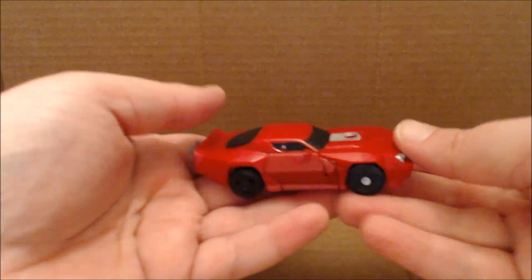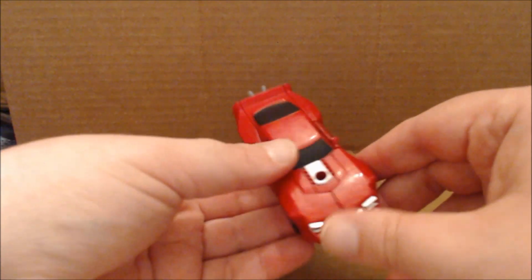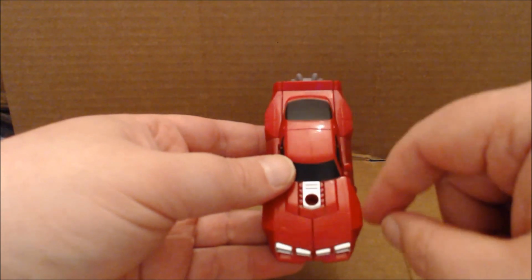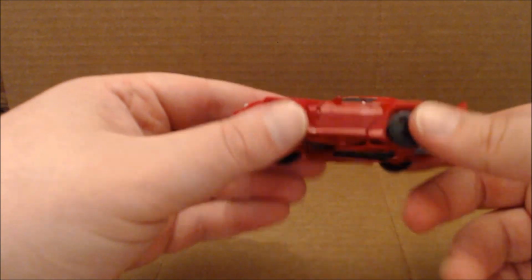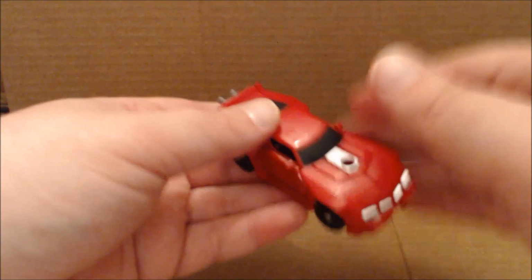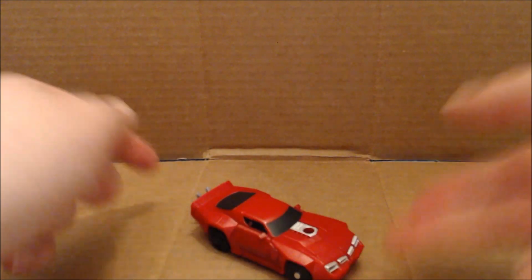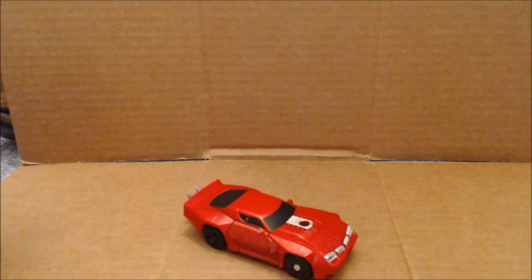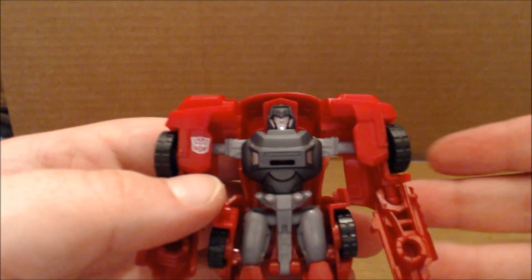Much like Thundercracker and Bombshell, the paint on this is just phenomenal. You have this nice metallic red with a slight marbleization. This is just wonderful. The car rolls very nicely. It's just a fun-looking figure. I think the joints are a little bit better than Tailgate, which we're going to look at in robot mode. Here's Windcharger in his robot mode.